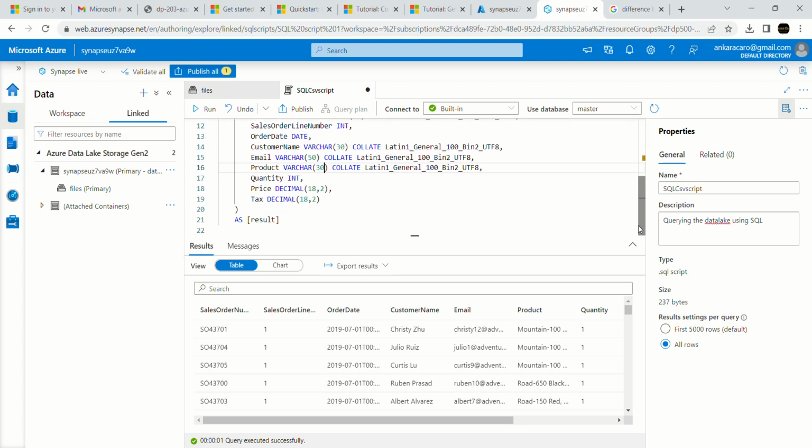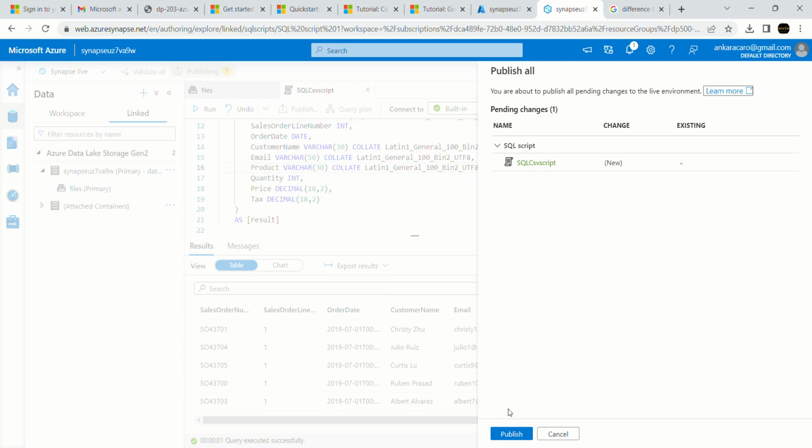I love these live errors because they tell you it should be truncated. So that means that the storage, the space I gave to product wasn't enough. Yeah, so we are done with that. That's good. So we've done this, so I can publish this now.